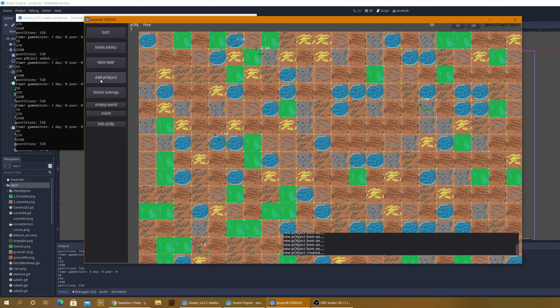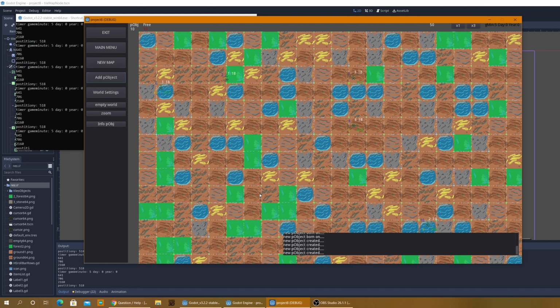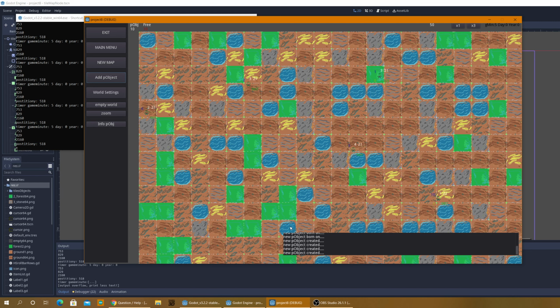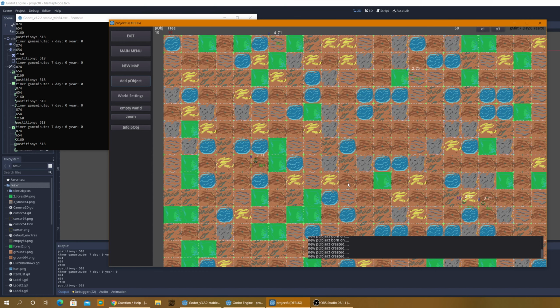So add more of those P objects. I was experimenting a lot with this thing going along. Over here you see tile 64 by 64. I was trying to rotate this thing, zoom it, see how this is going to look. I was thinking about isometric view, but I went against it for simplicity, because when you're learning a new game engine, and this is basically my first bigger project, I don't want things to be too complicated. And I know already that when I was doing this, a few months ago, it is going to get complicated anyway.